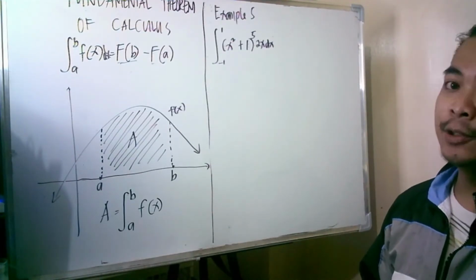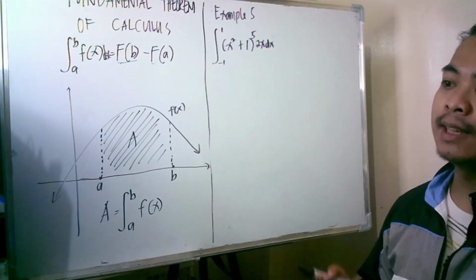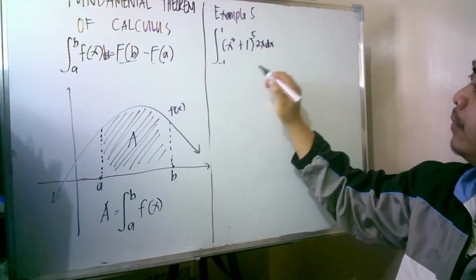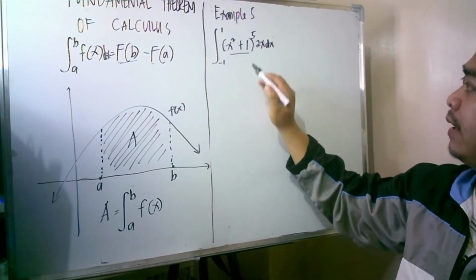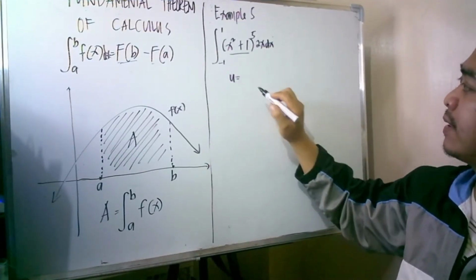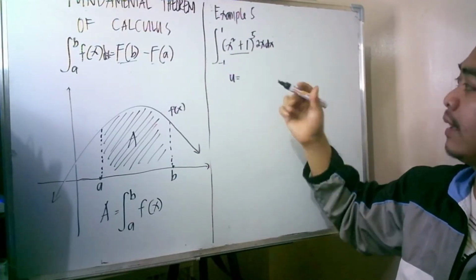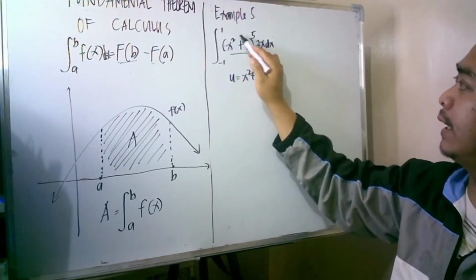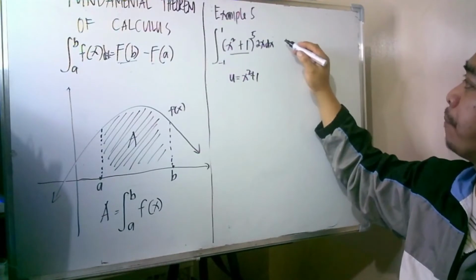So, i-apply natin yung substitution, mag-let u tayo. I-compress natin yung ating original function. So, how do we do that again? Let's start here, investigate it here. Let's try to compress that one by taking it as just u. So, x squared plus 1. So, kung ilagay natin na u yan, magiging u raised to 5 na siya.